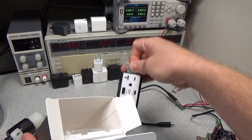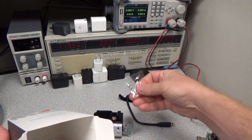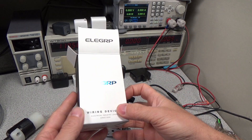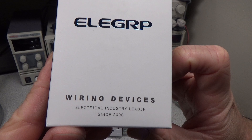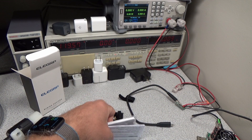First impressions: a cardboard box that's easy to open. The box has a user manual, the product, as well as some single-use plastic-wrapped face plates. It's a nice addition to have the face cover included since these are custom to the socket. This is a 36-watt total capable device and I think it's going to get there without any problems.